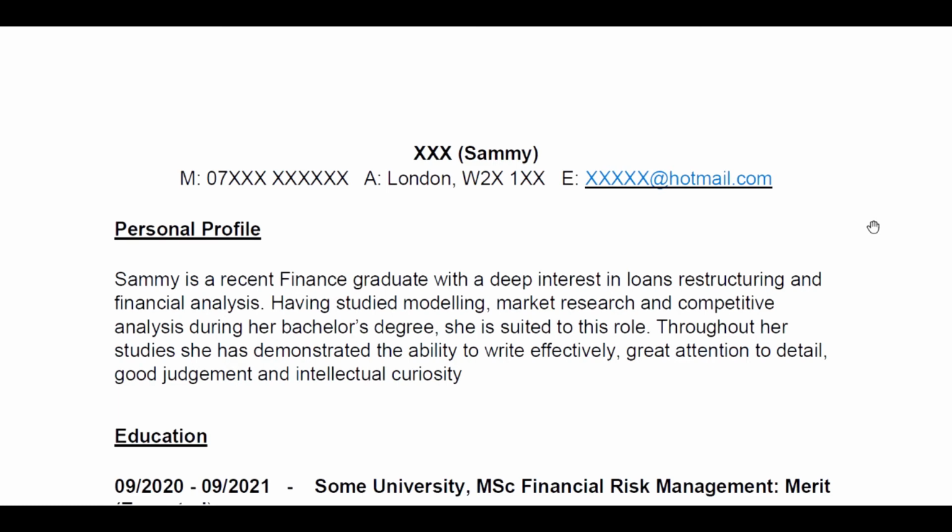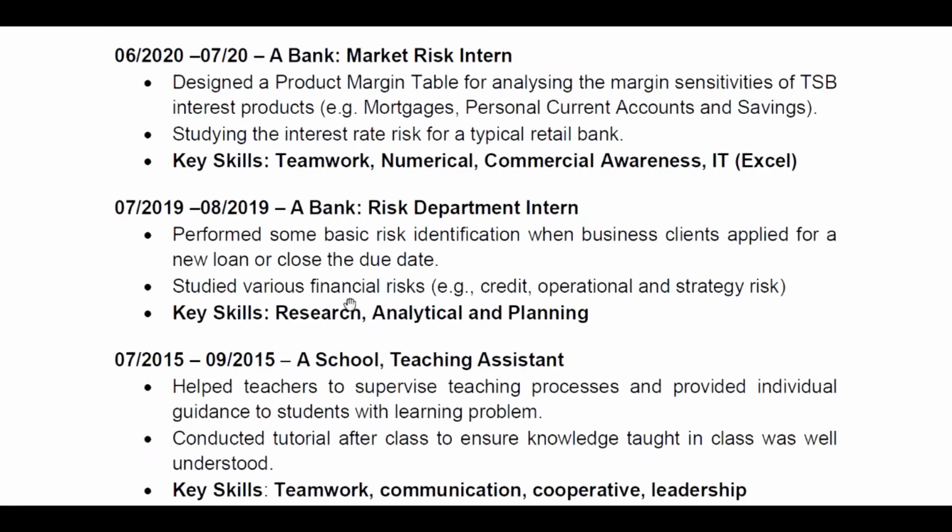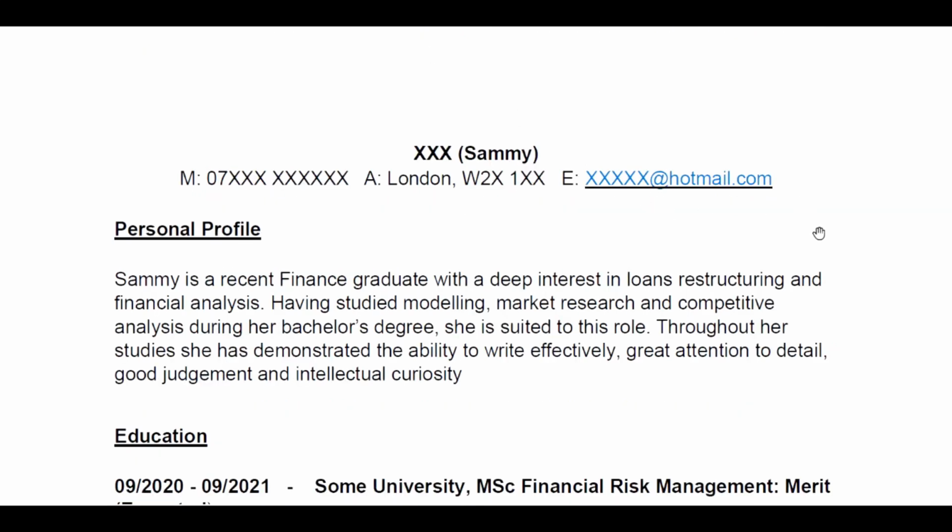Now, if your lack of experience is going to count against you anyway, there's nothing you can do about that. So this is Sammy's CV, where she had her work experience at 2 different banks and also a school. But the point is that you can create a compelling personal profile which really hits those keywords, and you're doing that in a natural way, and you can pick that out for any job description. All I want to do is create a good enough case for the ATS to pick me up as someone of interest. This method of breaking down the skills and experience for your job description and putting it in your CV will work for any job application. It's just a question of patience.